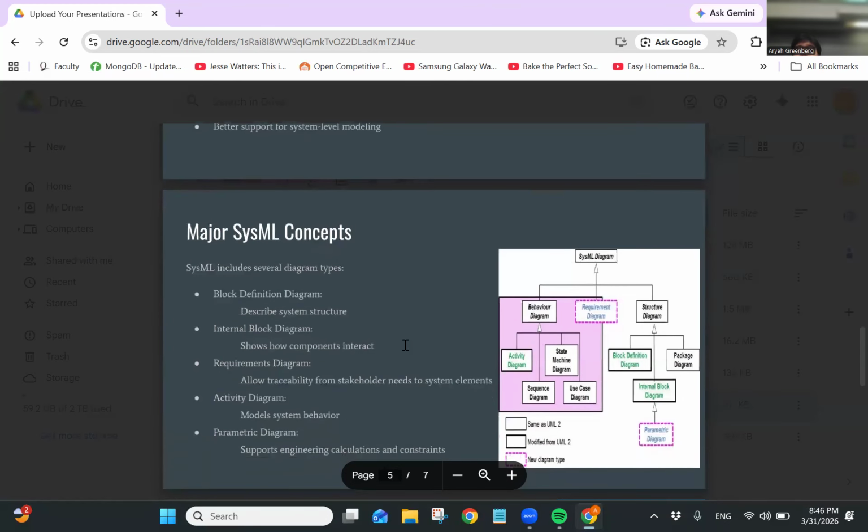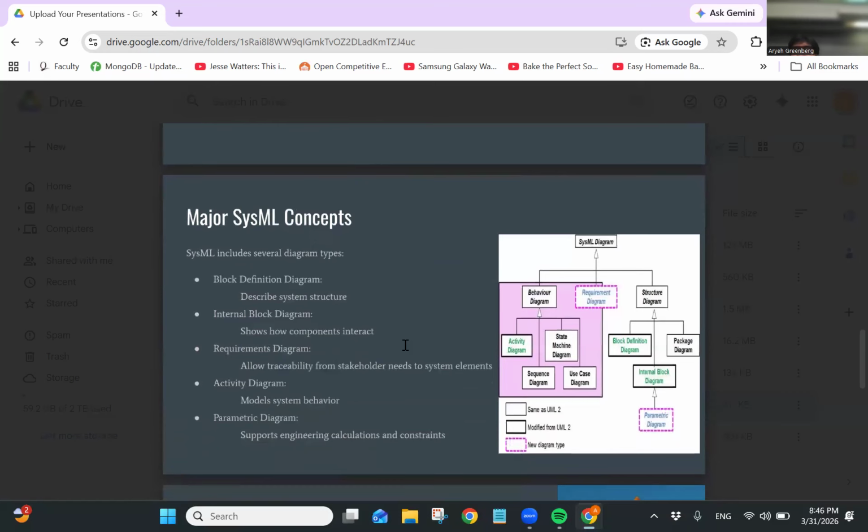These are the major SysML concepts. We have two new diagram types, the requirement diagram and the parametric diagram. Those highlighted in green are modified versions made for SysML, which allow us to accommodate more engineering systems.